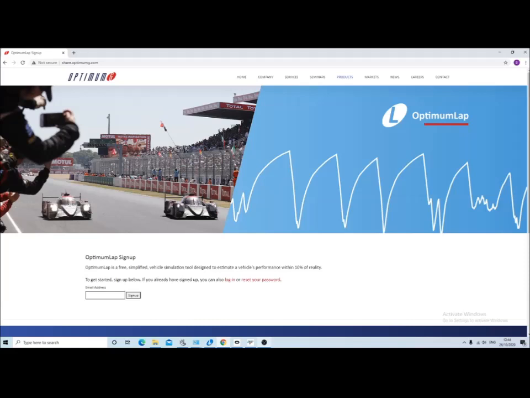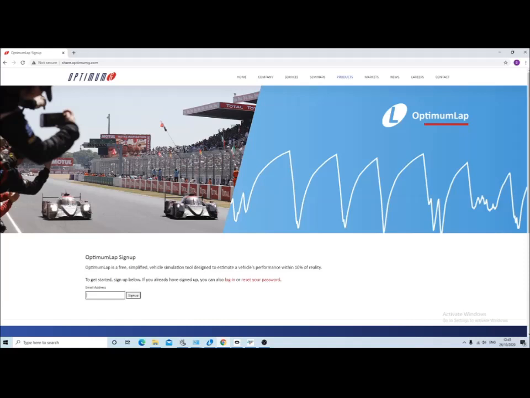Anyway, that piece of software is called Optimum Lap, but it's from a company called OptimumG. And OptimumG provides software tools to pro motorsport teams. Simulation tools, basically. Not our sort of simulation, more computer tools for analysing potential, analysing tyres, suspension geometry, that sort of thing. And they've got this software, Optimum Lap, which is really a basic demonstration of lap time simulation. They say it's accurate to within about 10%, and it gets pretty good results, and for us sim racers it will be quite a useful tool. It'll show us a few trends, and probably highlight a few areas that we're missing out on.